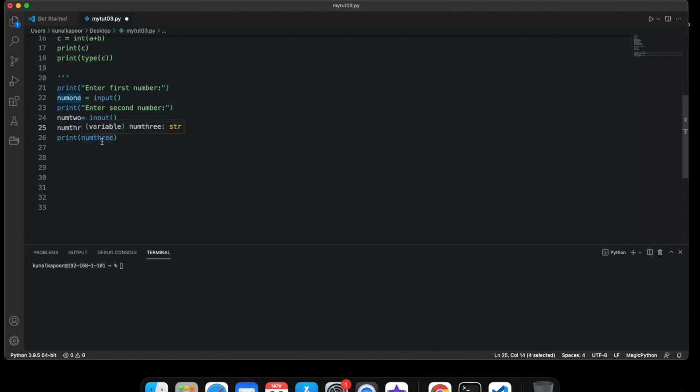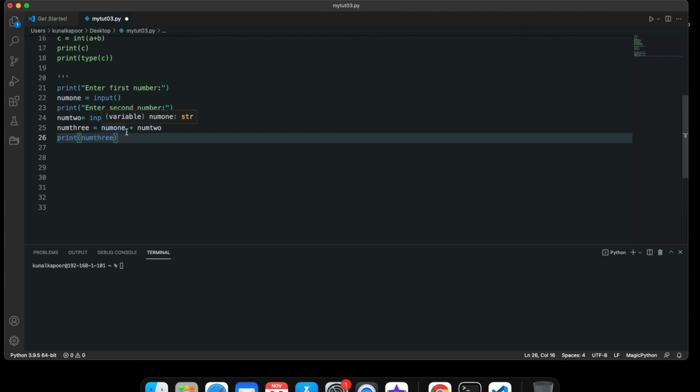Now, you might think that this is perfectly fine. It's not. Because what's happening is we are asking the user to enter numbers. Numbers are integers. Then we are using the input command to get those numbers, and then we are adding these two strings that we are getting from the input.